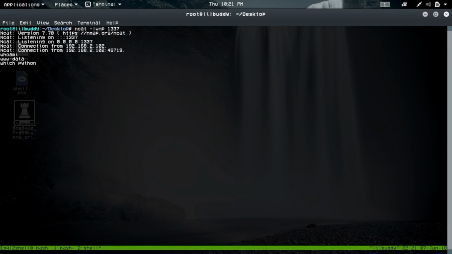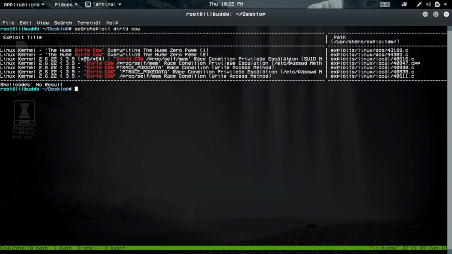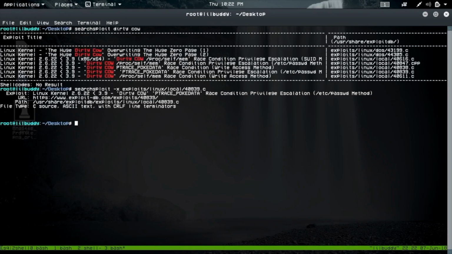Let's, which python? Okay, that's right. We weren't able to upgrade our TTY on this one. That was okay. So uname -a. This hasn't been updated, so we'll be able to Dirty COW this again. Easy peasy. Let's go do that real quick, just to kind of make myself feel better. Alright, so we can say searchsploit for dirty cow. I believe it's this one. -x. Yep, that's it.